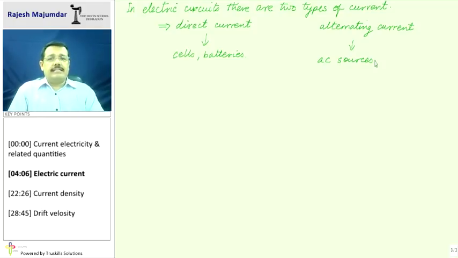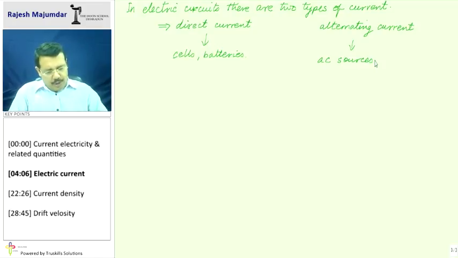So if a generator is producing a DC current, it will be called a DC generator, and if it is producing an AC current, then it is called an AC generator. At this moment I don't think there is any need to discuss which current is better, because there is no point of discussion on this. Wherever we require DC current, we use DC, and where we require AC, we produce and generate AC. So it actually depends upon which type of instruments, which type of appliance we are using.